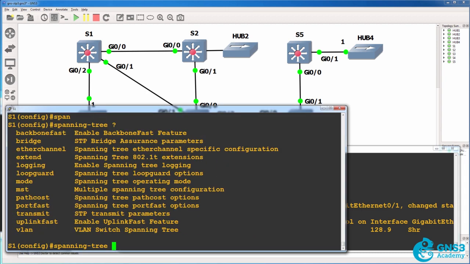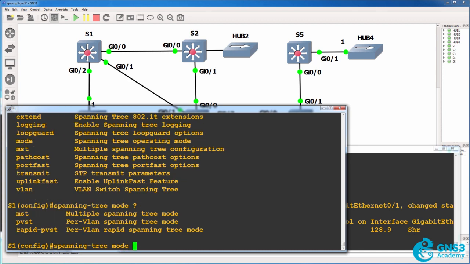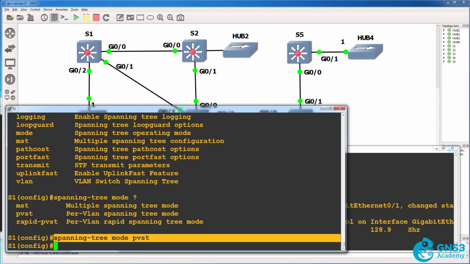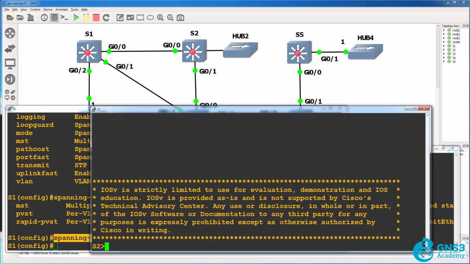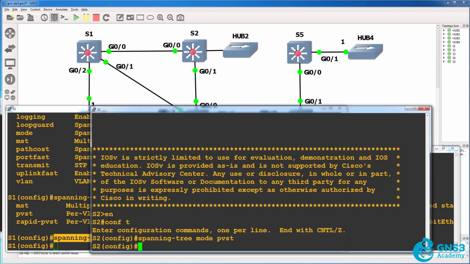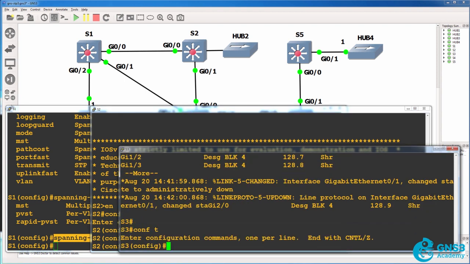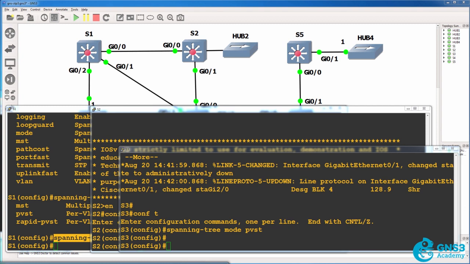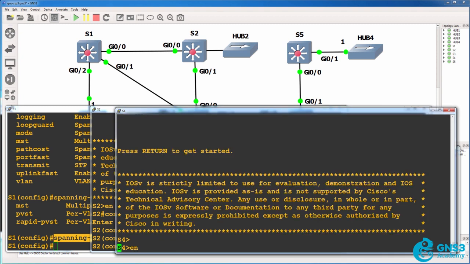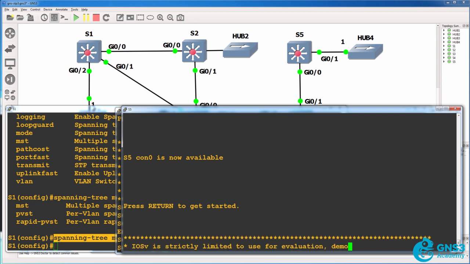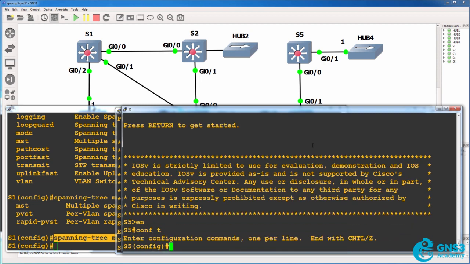So now if we change the spanning tree type or mode to PVST, we should see that spanning tree takes a lot longer to converge. So I'll change that on all switches. Switch 3, switch 4, switch 5.